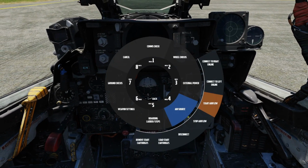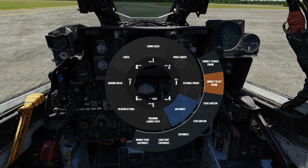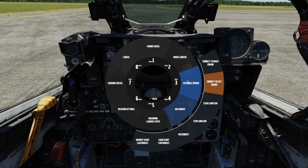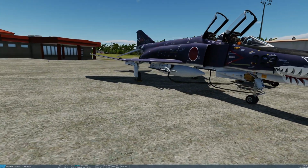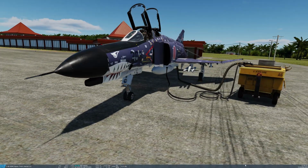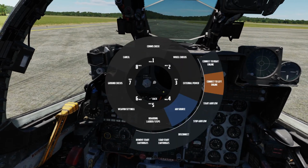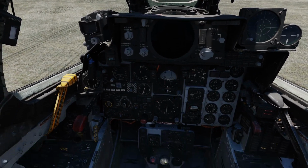Now we will air source. Here it is. Here's the trick. Left engine. Roger. There it is, connected to the right engine. And the ground crew are going to move it right there. Perfect. Air source. Start airflow.